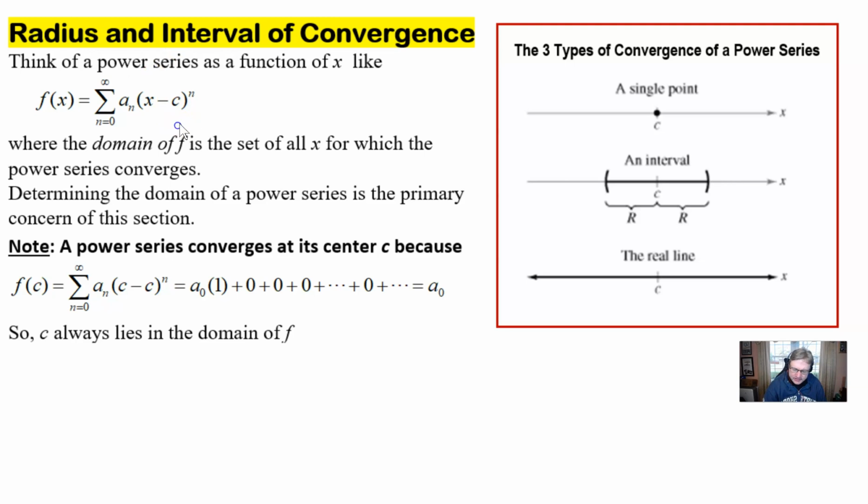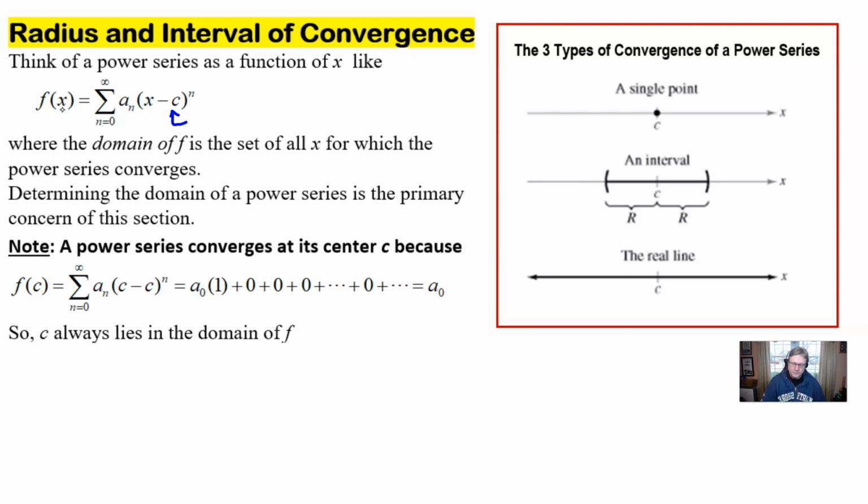We know that we are centered at this value of c, for whatever value that might be. And therefore, the domain of the function represented would have to be the set of all x for which that power series converges. Because if this power series does some really crazy things, then we don't really have convergence, and I think we're going to be able to show you what these crazy things mean here graphically. So determining that domain is going to be the primary concern of our investigation of the power series.